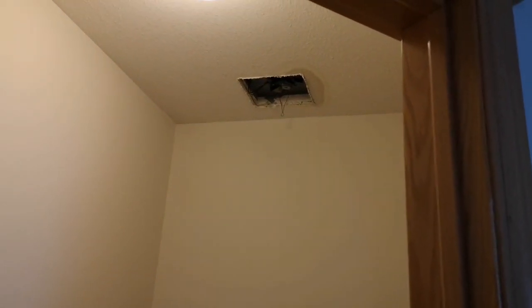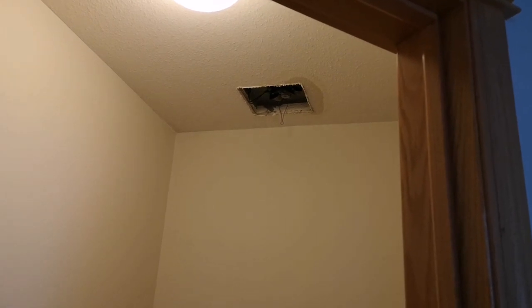In order to look into the problem, we have to access the attic. Luckily, I do have access right next door — this is the washroom, there's a walk-in closet, and we have this opening on the top. Pretty dark — turn on the flash, reposition myself. There's a big pipe going to the roof; I think that is our furnace exhaust.